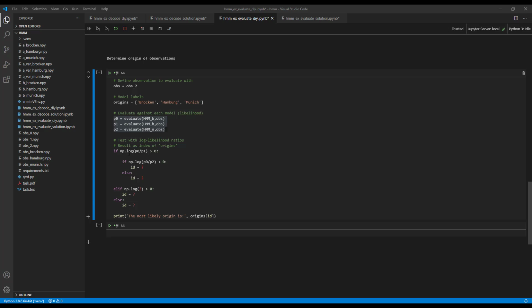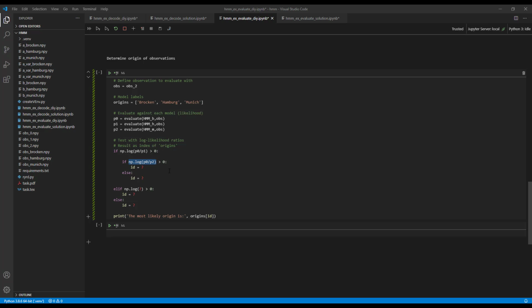We can calculate the logarithmic of it. Now we can fill in the question marks, and this is a little bit to think about. If the probability of version 0, so the Brocken, is divided by the Hamburg version, and that result is bigger than 0, we know certain things, and afterwards we can use this again if P0 is divided by P2, and this is bigger than 0.